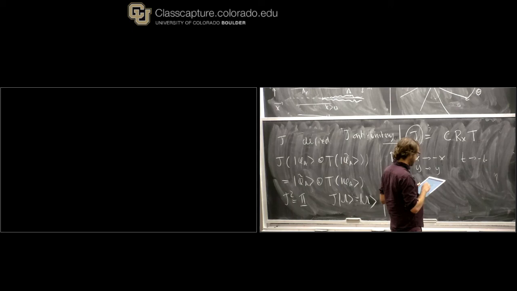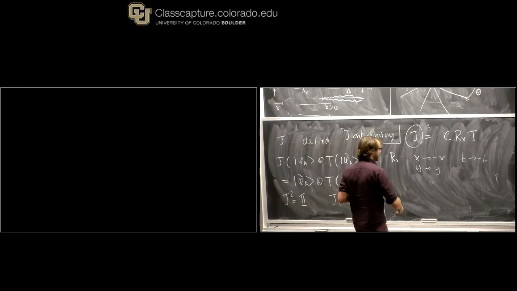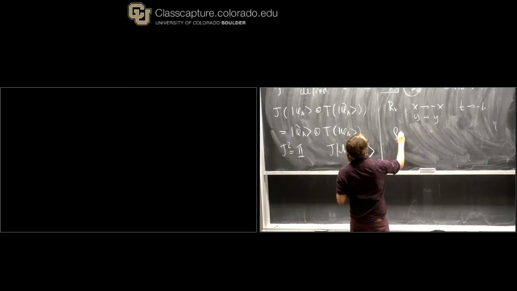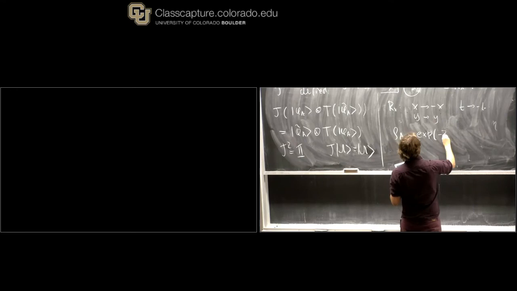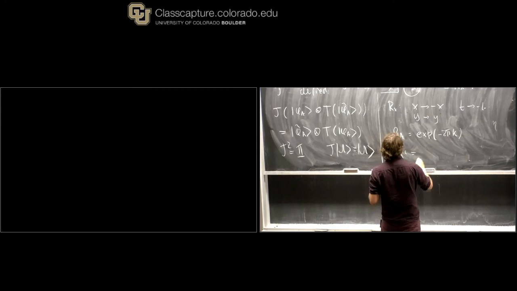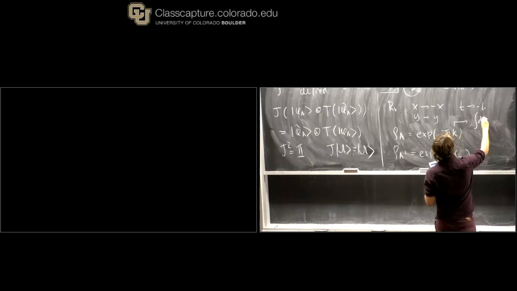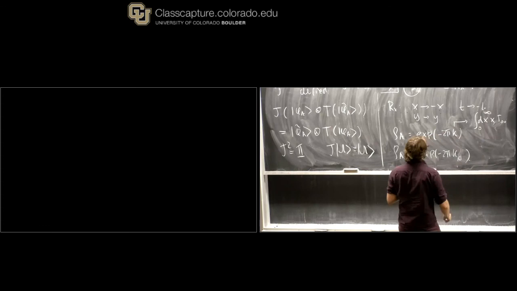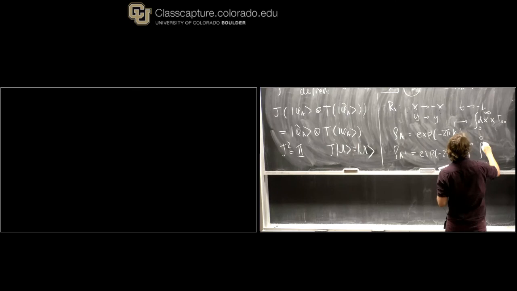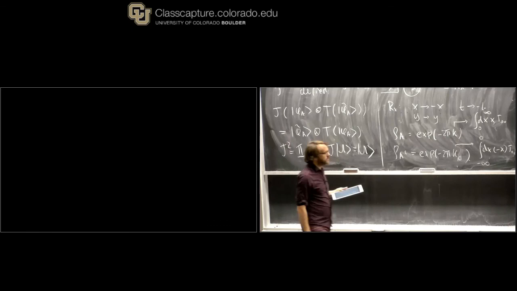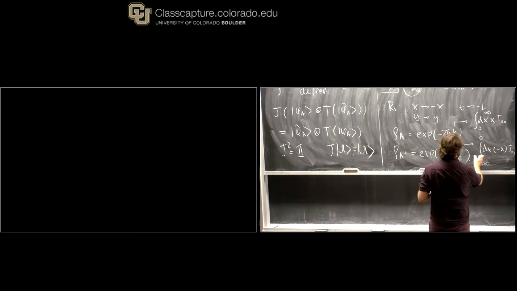Now, the one final ingredient that we need is, well, we had the reduced density matrix on A. It was this exponential of minus 2 pi K, right? We also want the reduced density matrix on A complement. We'll call that 2 pi K complement. K here, remember, was this integral, say, in two dimensions, over x T 0 0 from 0 to infinity. Well, the complement K has to be the integral from minus infinity to 0 over minus x T 0 0. And that minus there is just so that you get a positive temperature in the Gibbs state, because x is negative in this integral, so that's positive.